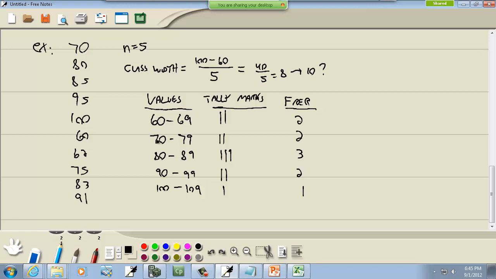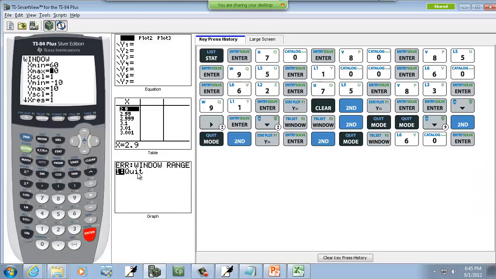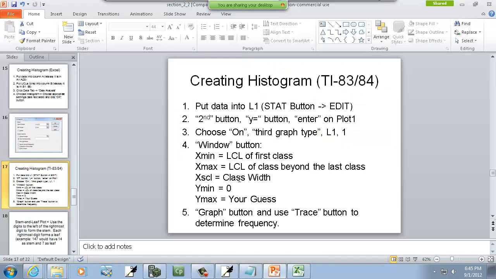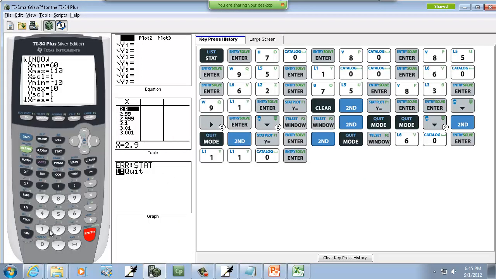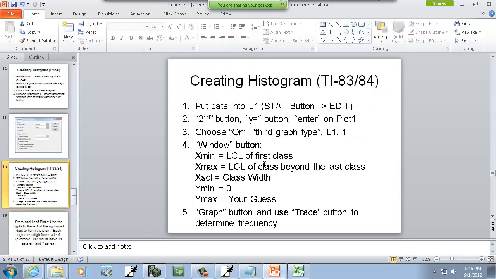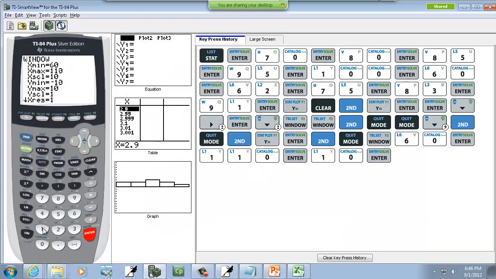Okay, but this is going to go from 60 to 100. The next one would be 110, so I'll put in 110. And our Xscl, X scale, is class width, which is 10. Ymin, 0, so put 0 in.